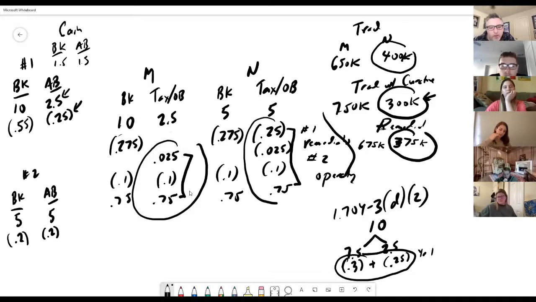Okay, and you don't count in the original what they put in. No, because this is what's going to be reported on their tax return, in terms of the K1. This is what M's K1 is going to show, and N's K1 is going to show these. Now, again, we could have issues if there's not enough outside basis to absorb, but we end up positive here. So none of these losses are going to get suspended. In fact, we have a net positive this year.